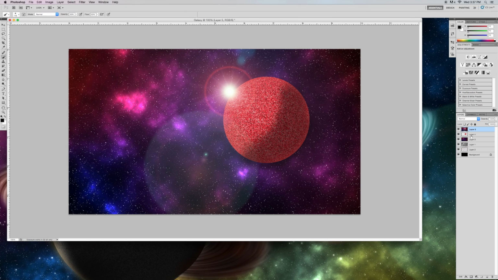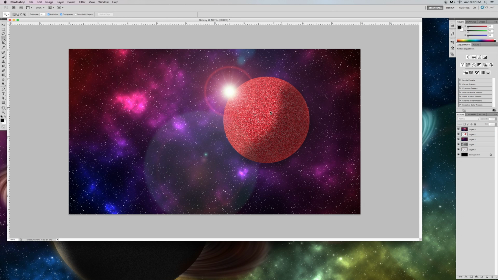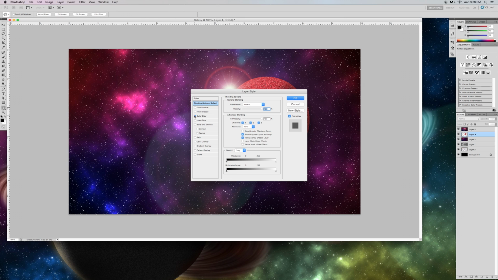And that's one of the things you can do in your other layer: when you have your fourth layer selected, you can give it some outer glow.